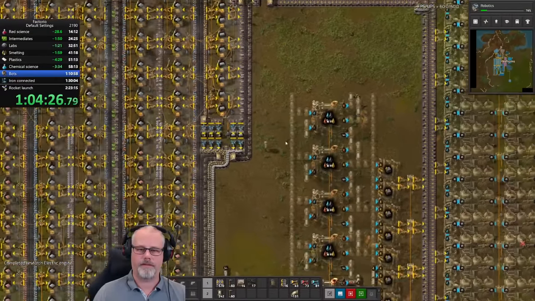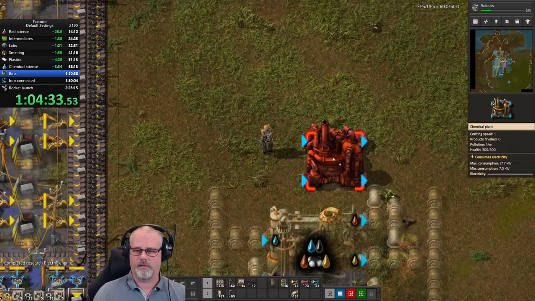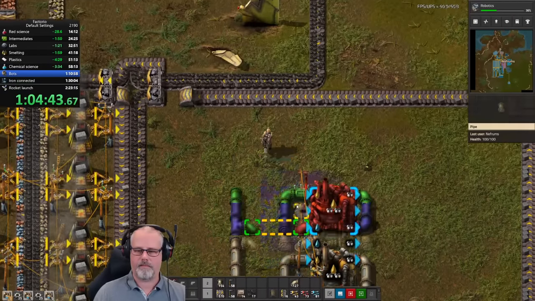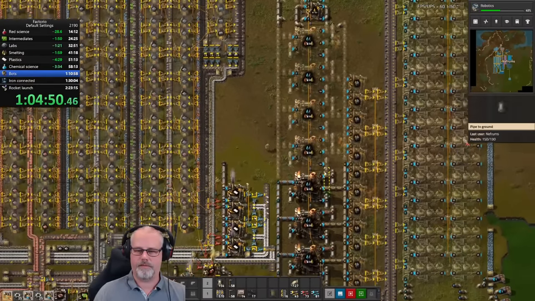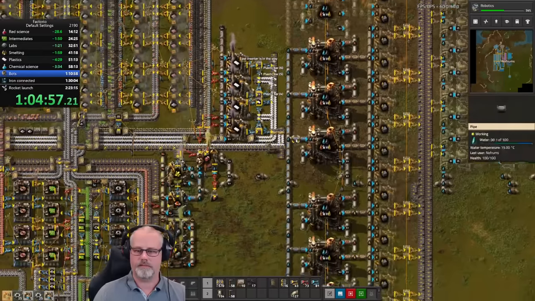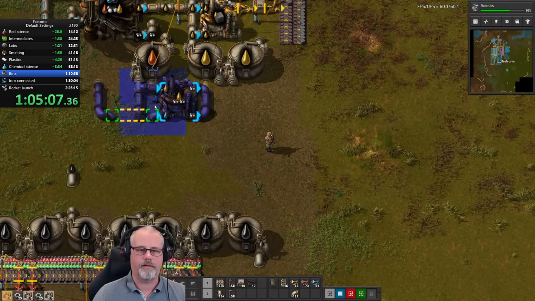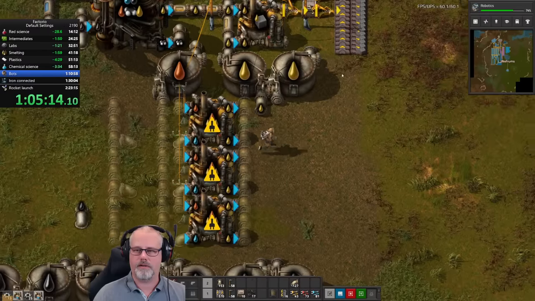That one. Great. We need the cracking to be here. There. Great. Let's go up here. Now I have solid fuel, now we can actually start buffering. So now power should be fine. Need more cracking. There. It's a different kind of cracking.